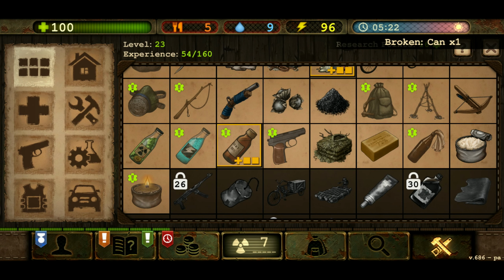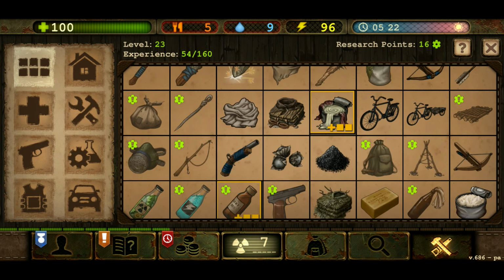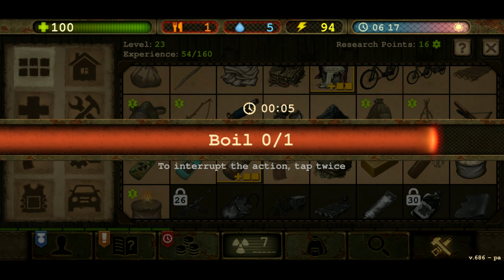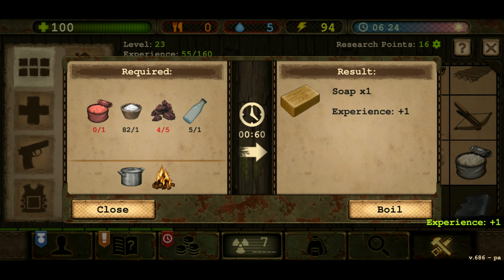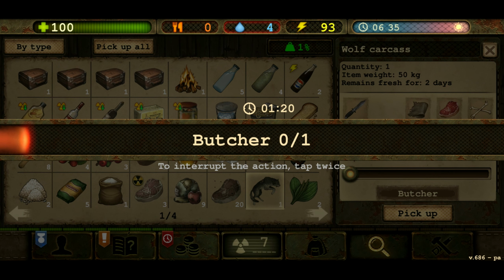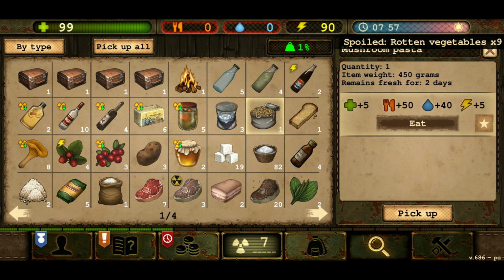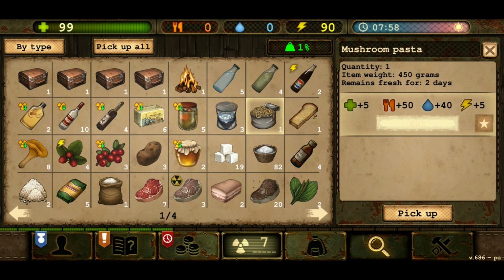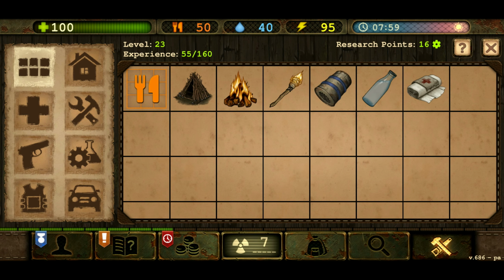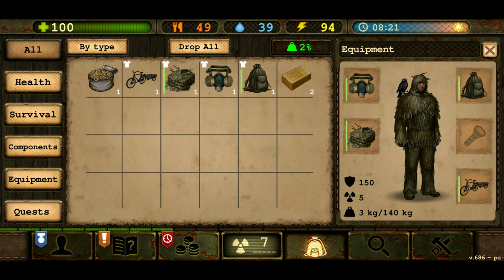Let's see, can we do our daily quest? Wait, what? How many do we need? We need to make 3. Okay. Can we make one more? No, we can't make one more. Oh, no, we can. We can butcher this wolf. Okay, let's eat this. And can we make one more mushroom soup? Yeah, we can.